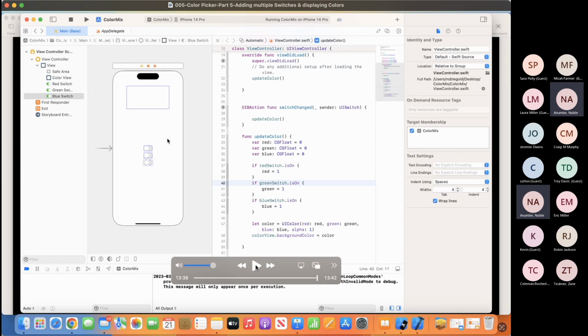But what you find here is that there is one action for three of the switches. So you created one action, and that one action, right, is switch changed. In other words, anytime a switch is changed, it just shows the method or the function right there.